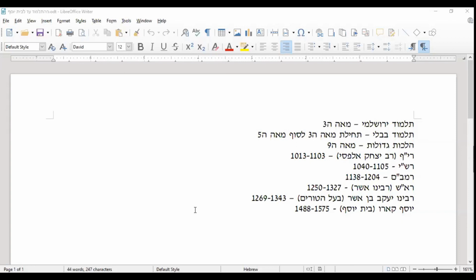One of the most basic ways it was revolutionary is that his was the first major code to not be written in the style of just taking quotes from the Gemara and laying them out in order. So the Rambam completely reorganizes halacha conceptually. He doesn't write in the same order as the Mishnah or the Gemara, and he chooses to write, instead of the rabbinic Hebrew which developed over this time, which is this mixture of Hebrew and Aramaic, in a pure Mishnaic Hebrew, which was also quite revolutionary, but his intention was to make this as widely accessible as possible.